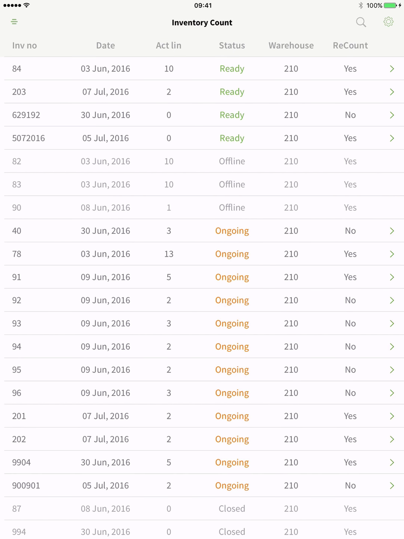So we're assuming with this app that somebody in the office, or at least somebody other than the person that is physically performing the count of the inventory, in M3 has created the inventory count and also performed the selection of the balance IDs that should be counted. Be this the large year-end or mid-year or whatever it might be count, or a smaller cycle count for a limited area of the warehouse.